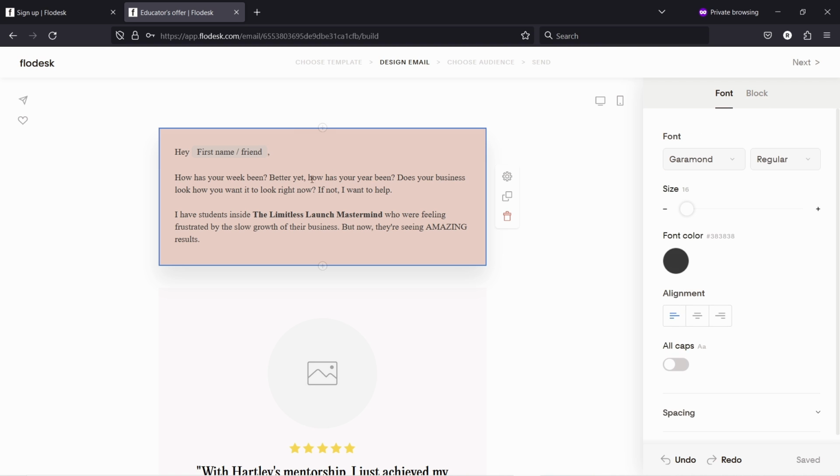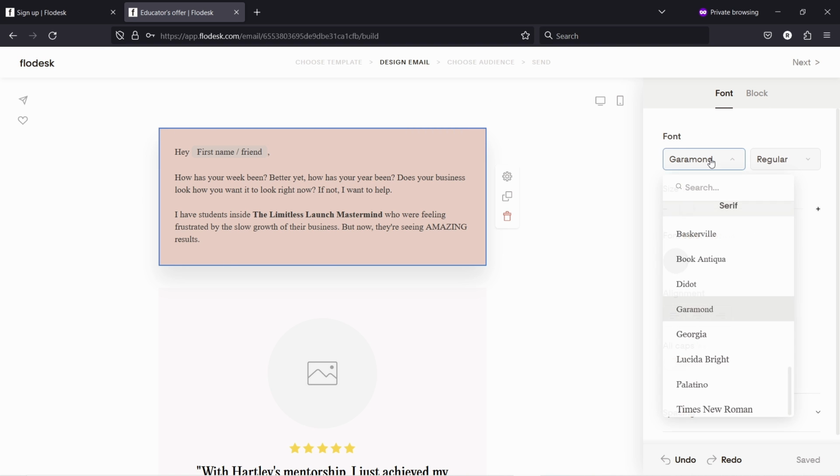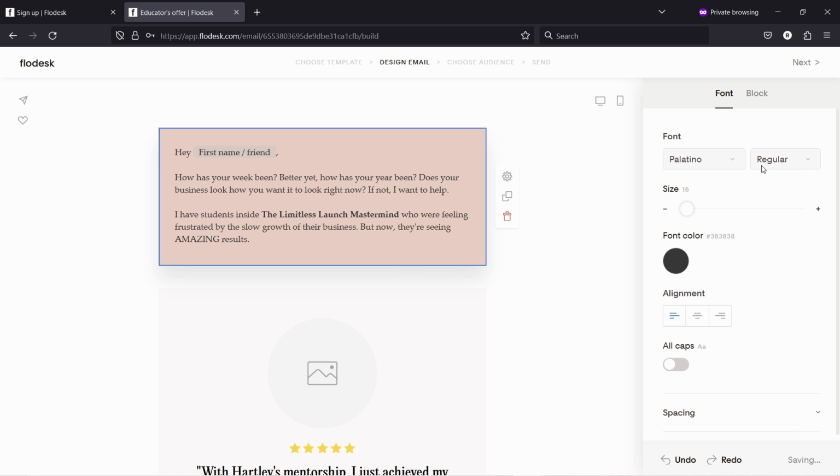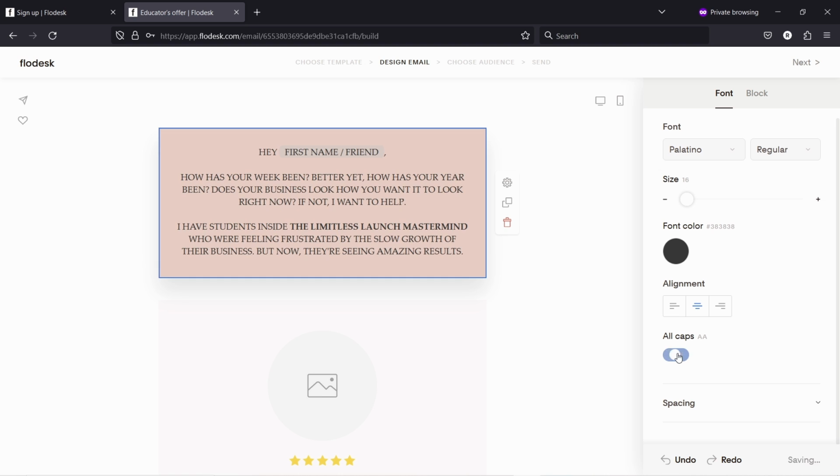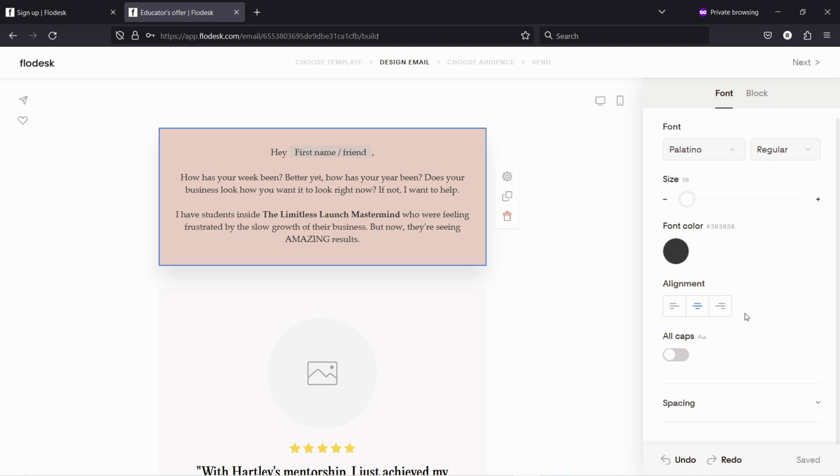We can also adjust the font here just because this is a text element. And if you're not happy, you just change from here. So for example, I can take this one and then it will change it. And then from here, you can choose the weight of the font. So in this case, there's only 2. You can adjust the size, the color, and also the alignment. So if you want something in center, you can do that. And well, you could just shout everything, but this looks really spammy, so I wouldn't do that. And you can adjust this spacing.